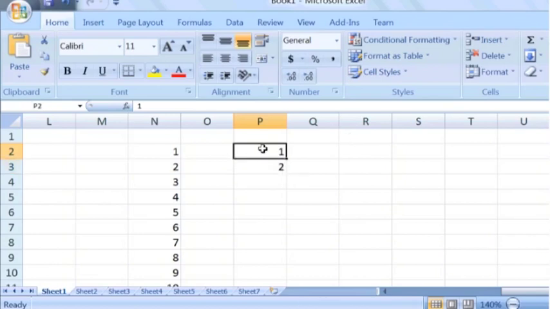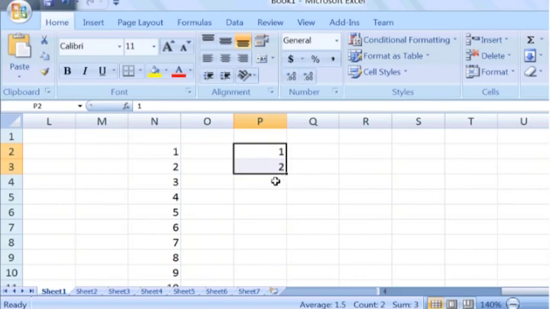Or alternatively, go to the first number, press the left mouse button, keep pressing it down and then drag it to the next number 2. So you can see that both numbers have been selected. So now we want to generate the list of 10 numbers using the same difference. The difference between the two numbers is 1. So for this, take your mouse cursor. This big plus sign is the mouse cursor.